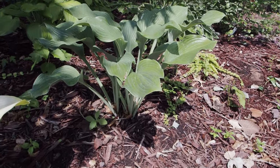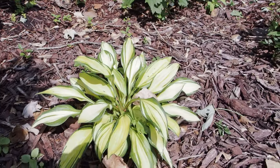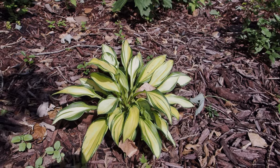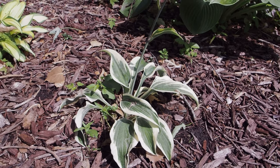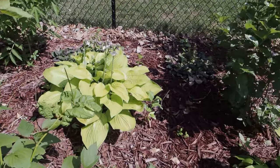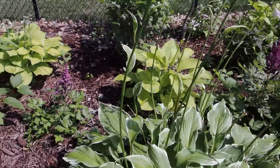This is Krossa Regal. It will get large; I just love the vase shape and it's like a bluish — very pretty. This one is Rainbow's End — it looks striped and it's one of the first to emerge in the spring; mine gets a fair amount of sun so it looks maybe a little more gold. This one is a Benvernoy — it's new so it's still quite small but I just love the variegation on the edges. And more Francie. Now back here I have some hostas — I believe they might be Sum and Substance but I'm not positive. I split three plants into eight and dotted them all back here.